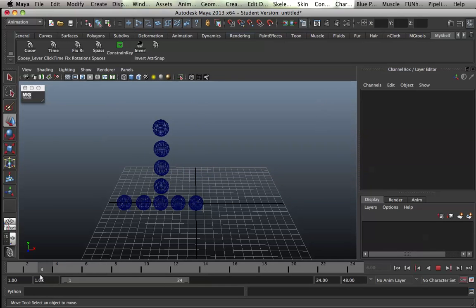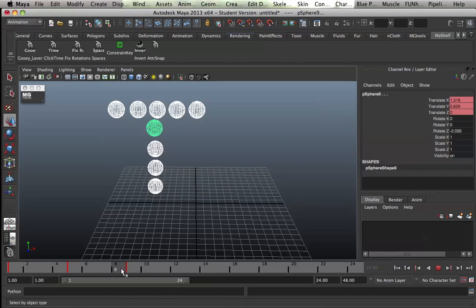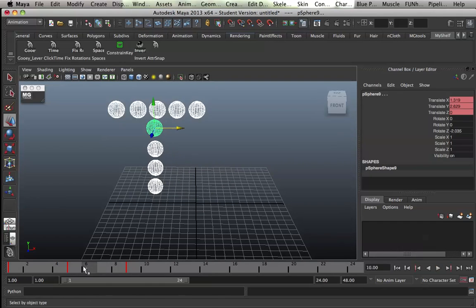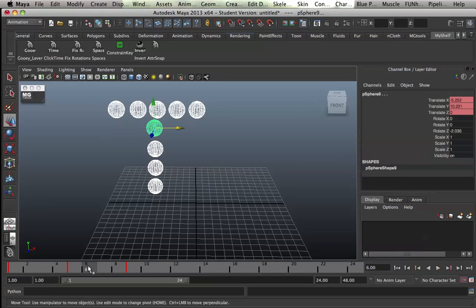So what I've got here is just some weird shapes, just because I can. And they're all keyed and stepped, just so you can see the change, but it could be in any tangent. Imagine these are the poses in a pose-to-pose format of your animation. You've gone through, you've looked at your reference, you've posed out key poses, maybe some breakdowns too, and you've got all these poses. And now you want to time them out.